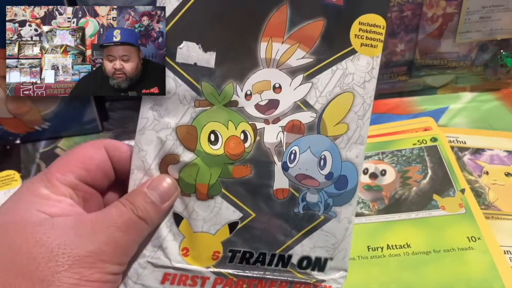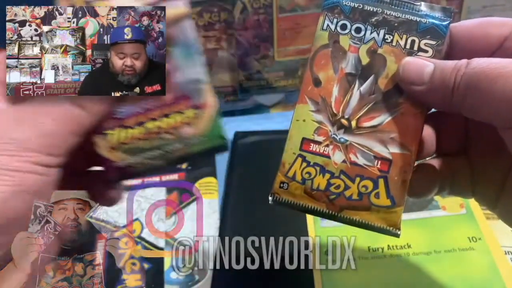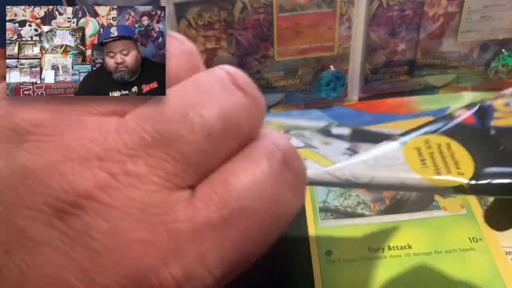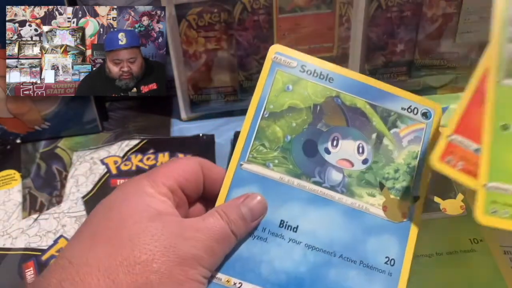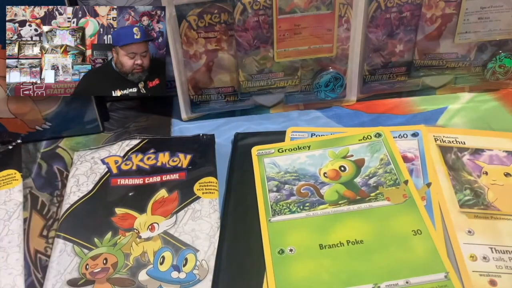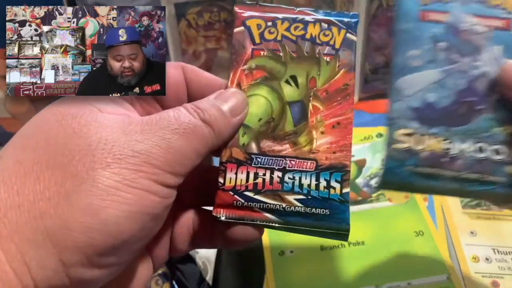This is the Galar region. We get Darkness Ablaze and Sun and Moon again. Grookey, Scorbunny, and Sobble. So next we are going to get to Unova. See what packs they give us. Obviously Sun and Moon again and Battle Styles.